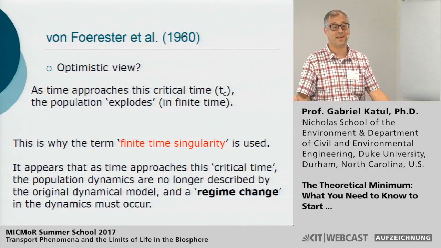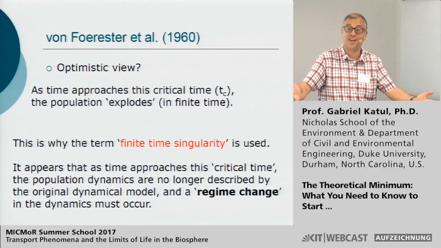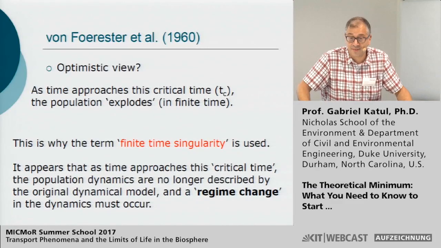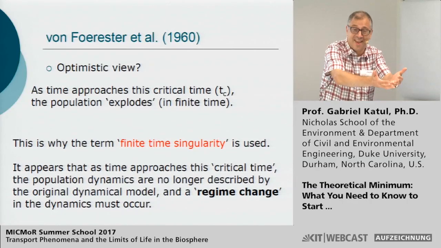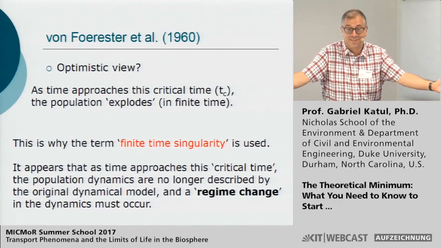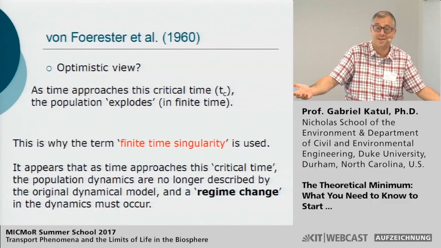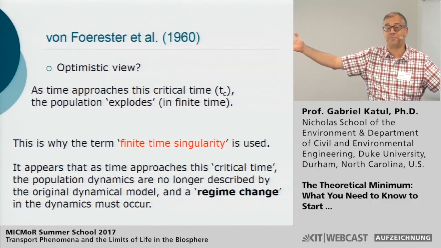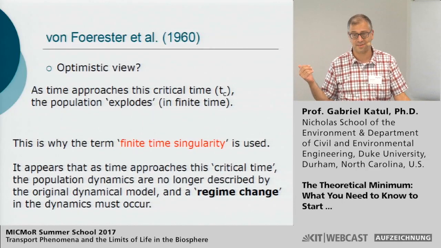Okay, it's a little bit like the Big Bang. If you think about the Big Bang, you could say, hey, the universe started 13.6 billion years ago. What was there before? Who knows? There was no time. Time was created after the Big Bang. There was no space, okay? So the whole question is wrong. So what was before the Big Bang? You cannot ask that question. There was no time, okay? Similarly, after the critical time, the dynamics of that population are no longer described by this differential equation. Does that make sense?